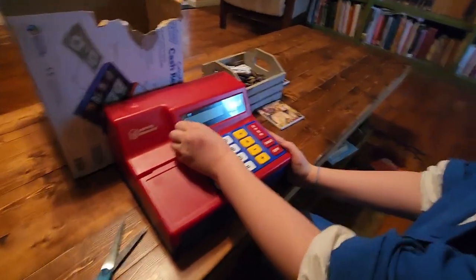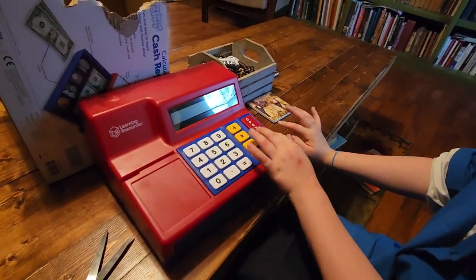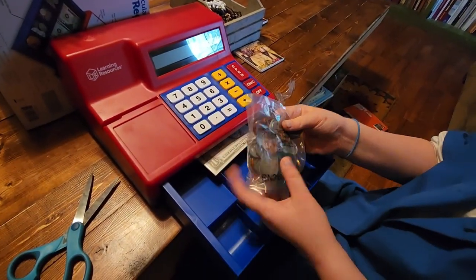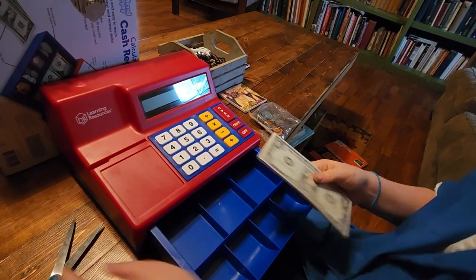Okay, so we have the numbers and it can go on. Well, let's just open it. Oh my gosh. Look at that. There's play money. Let's open this.